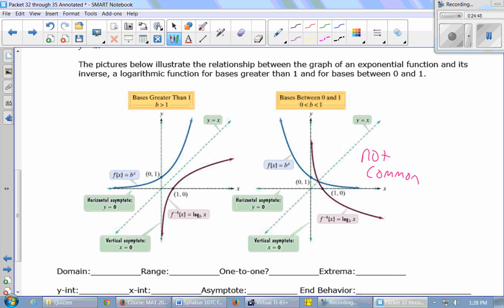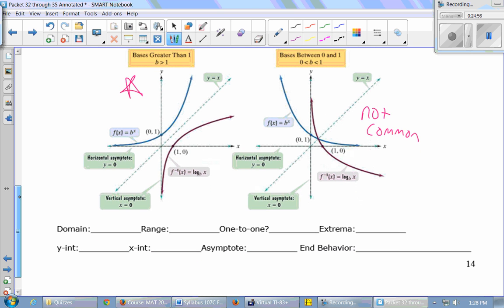This is really the picture you want to have in your head for a logarithmic function. But for both of them, just looking at the red graph in both pictures, what is the domain? 0 to infinity. Neither of these graphs crosses the y-axis. They start at 0 and go to infinity for x values, and they don't ever touch 0. It looks like the y-axis is an asymptote.